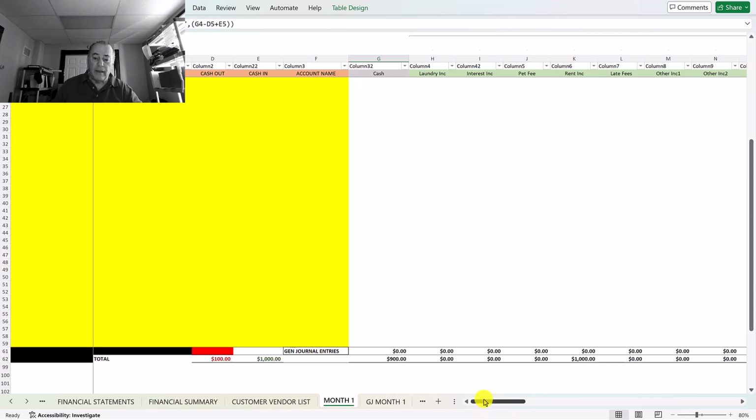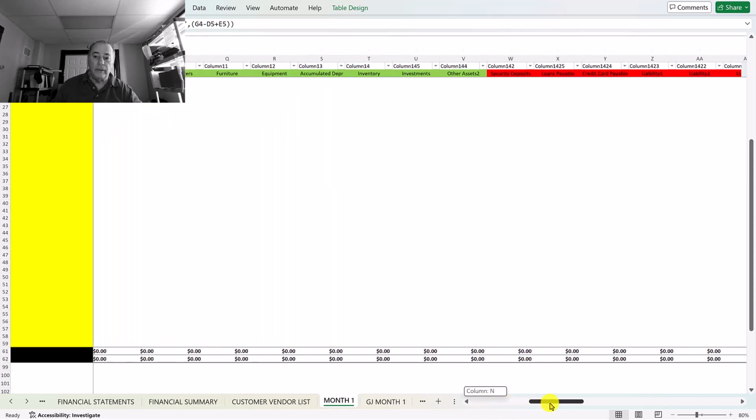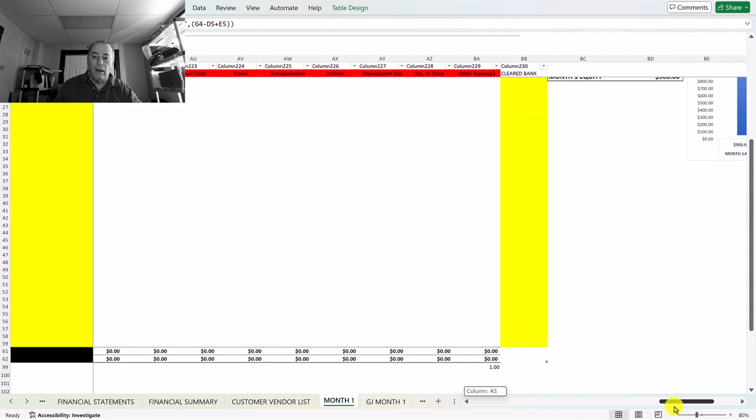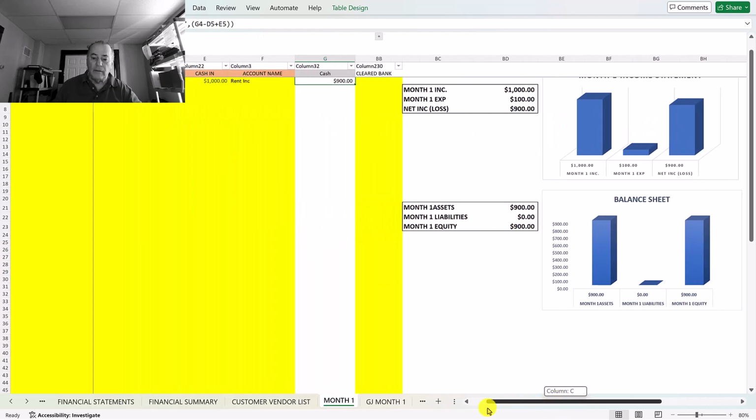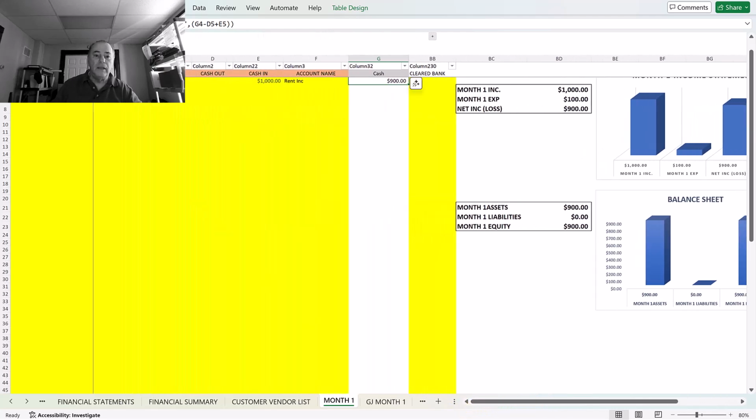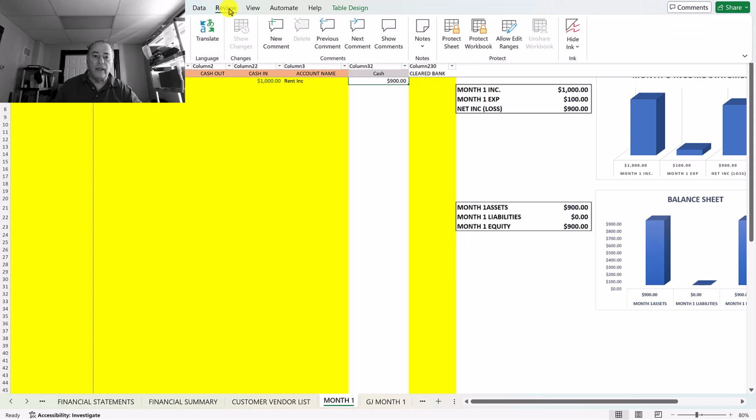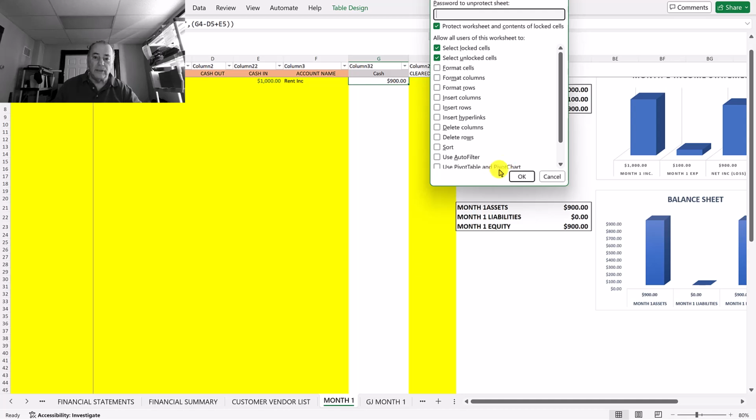Now to close it back up, we go to the end of the tab here, and it's a little tricky. You click the right spot, and it'll close up again. Let's go across. Then again, we go to our review tab. We want to protect, and this is great because it makes you enter the password twice, so that if you make a mistake, it'll tell you they don't match.